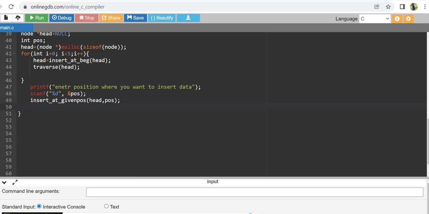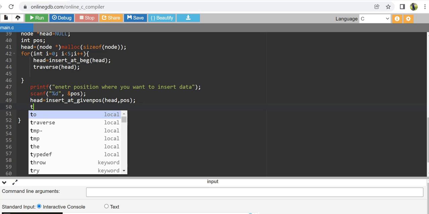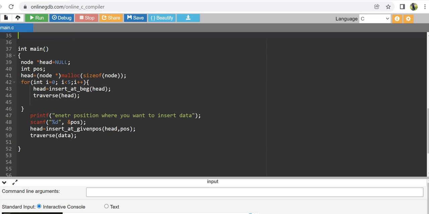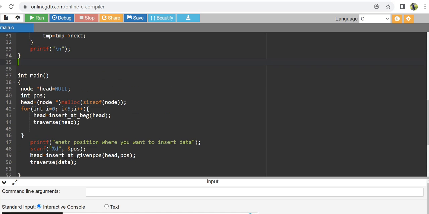Then take the return of this function to a node pointer and accept it as head, and here you can traverse, because I have already written the function for traverse, so we will not write it again.